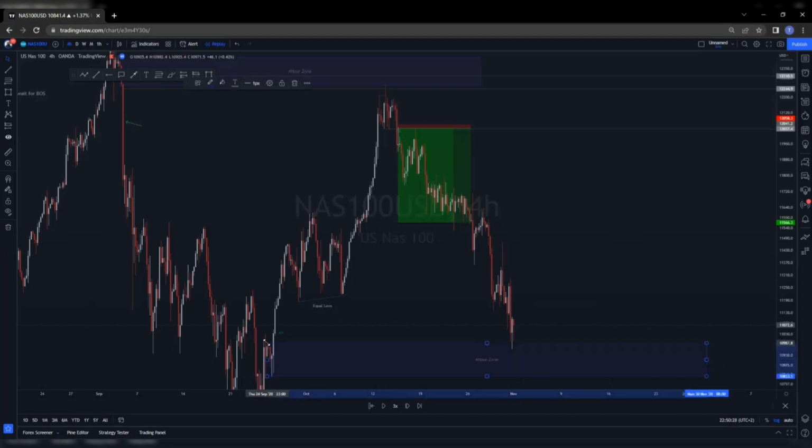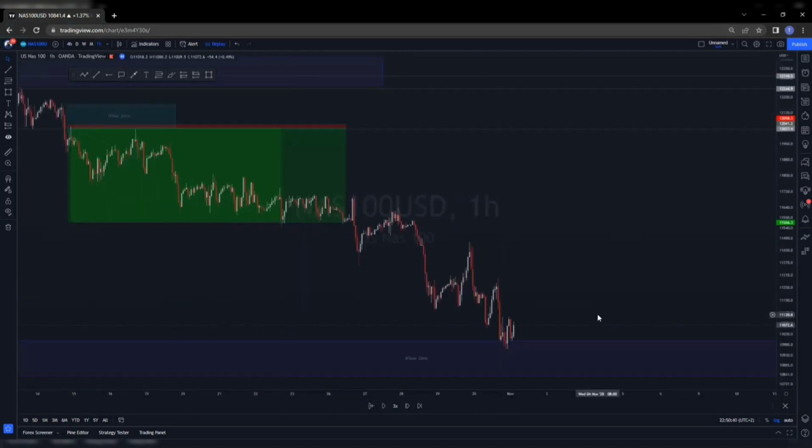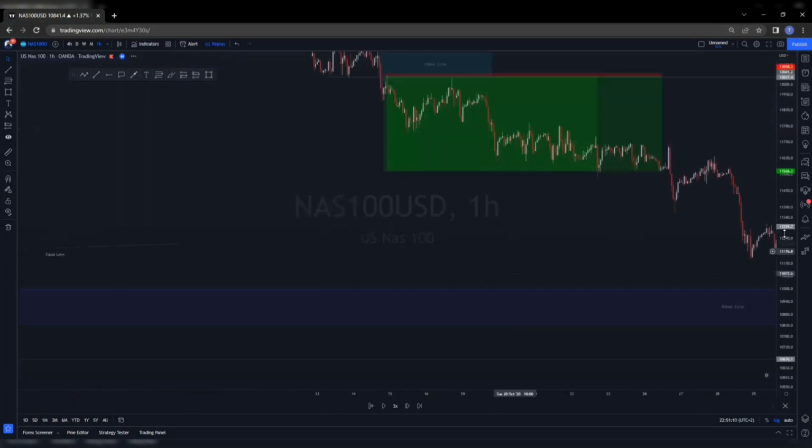We have a zone here. So what I'm waiting for, or what I'm looking for in the smaller time frame, is a change of sentiment, right? Preferably a break above this high, right? As you can see, the market has now swept liquidity from this. We can take a trade, but like last time I traded this kind of setup, it moved me. So now I'm being a little bit conservative, right?